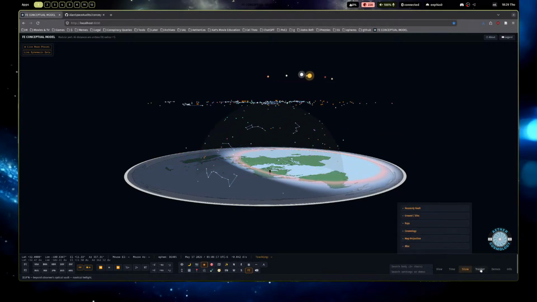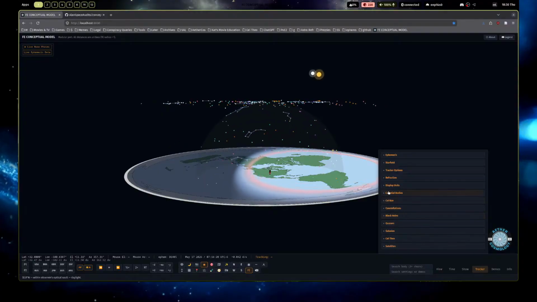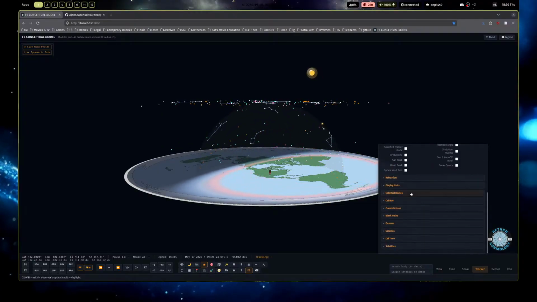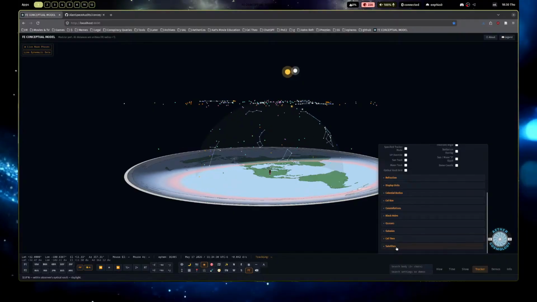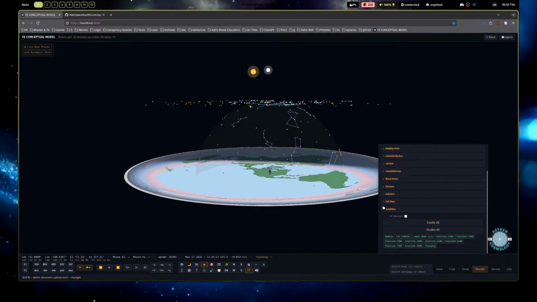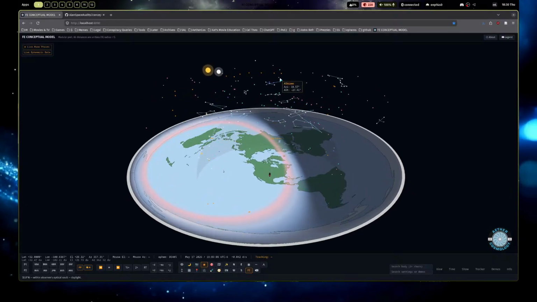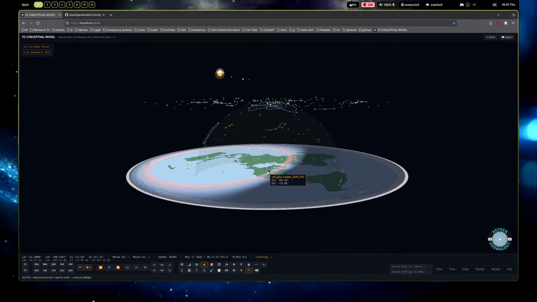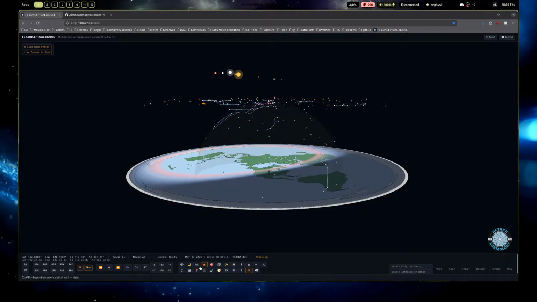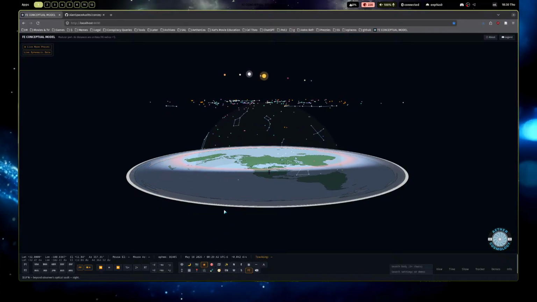Let me turn off satellites so it's a little less cluttery. There we go. Okay, so you can see how a flat disk of stars, and if you have a spherical vision, this is what it's going to produce.